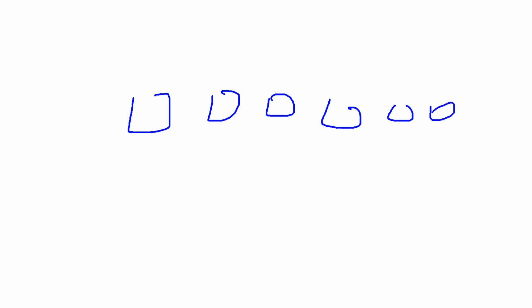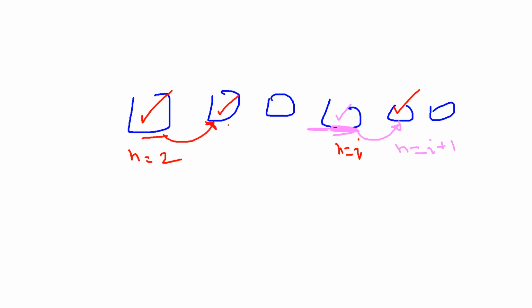Like this. The first step, you prove that when n is 2 it is true. Okay, correct. And then for the induction step, we assume that when n is i, it's true. And then you prove that if this case is true, then when n is i plus 1, if you can prove that it's true also, that means if this one is true, the next one will be true also. That means it's true for every case.